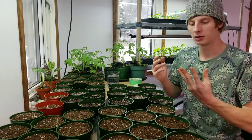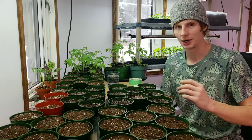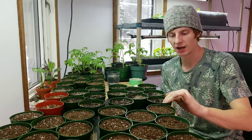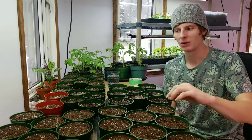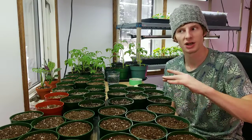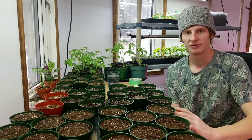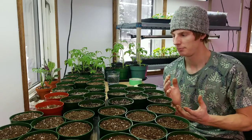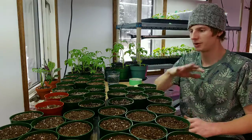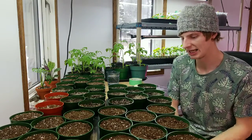Once they sprout I'll allow the soil to dry up, then water, then dry up, then water. I don't let it dry out entirely - I let the top layer become just barely dry on top, and then I water them. I don't let them dry right out because they're very fragile, young, delicate plants. If you let them dry out too much they'll wilt off and it takes too much of their energy to recover, and sometimes they get sick.